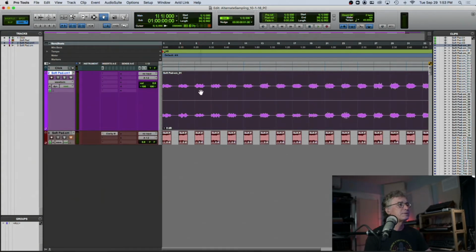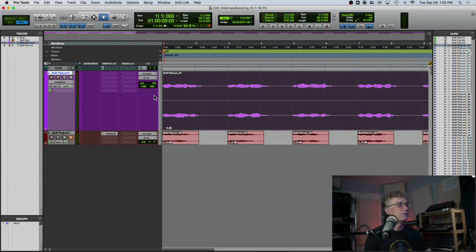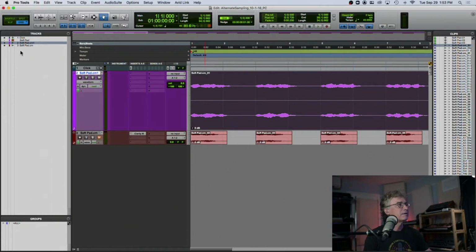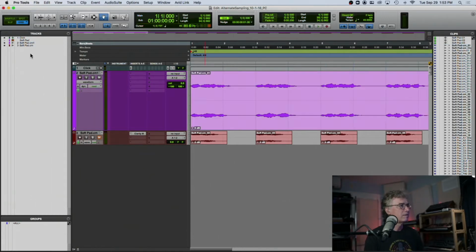And then notice right here, I've got a regular audio file. If we look in our tracks list right here, we can see that this soft pad is italicized right up here. That means it's inactive, and the little dot to the left, the column on the far left, is grayed out, which means you don't see it.